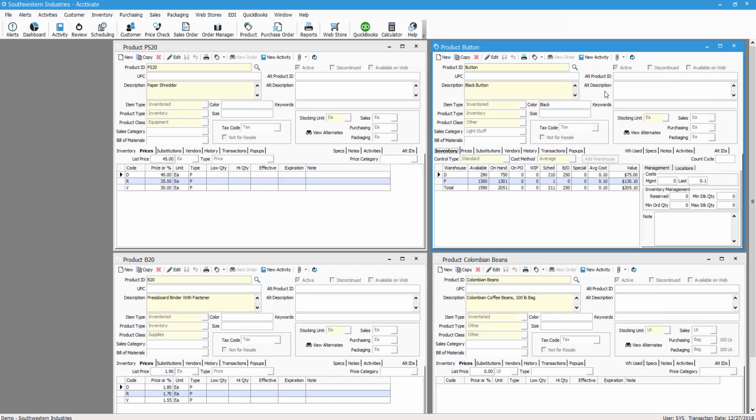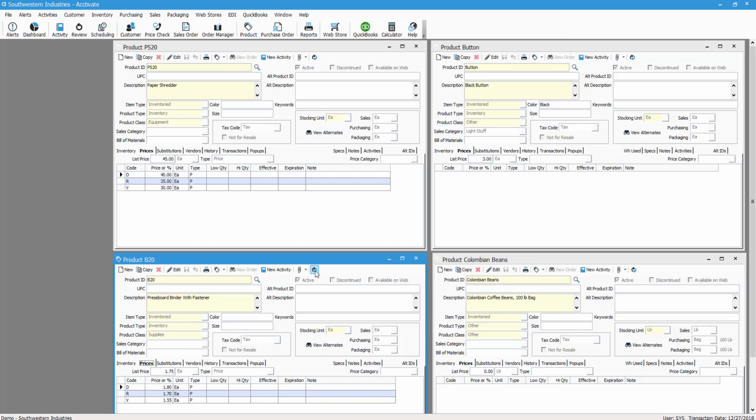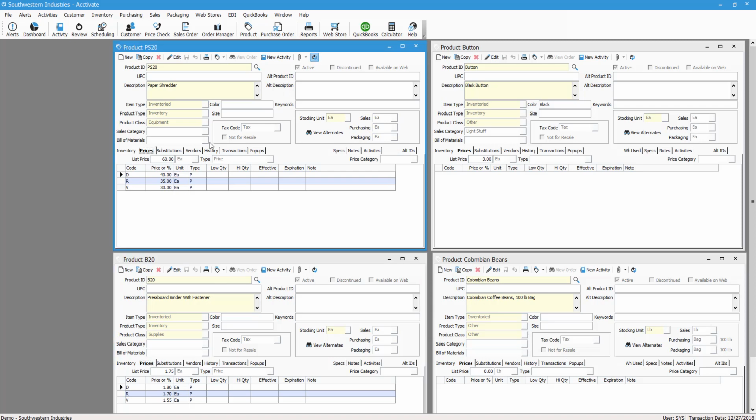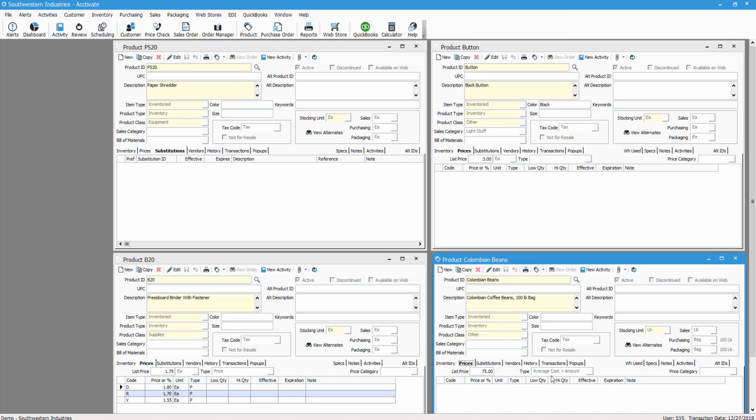Now, as you can see here, if I were to reload, the price updated. If I were to reload B20, the price updated. If I were to reload all of these, each of these that I updated, including the price, the eaches, so for instance down here, you now see average cost plus amount.